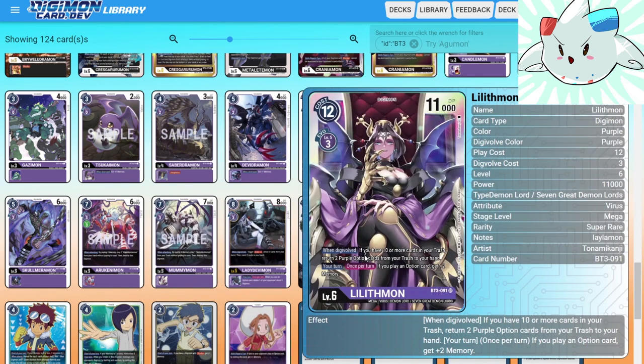When Digivolved, if you have 10 or more cards in your trash, return two option cards from your trash to your hand. Now, purple option cards are all good. We have Trump Sword. We have a Grizzly Wing, I think. Then we have some other ones I don't remember, but you already have those. And then we have a bunch of new ones that are good as well. So that's excellent. We have a lot of great option cards we can grab.